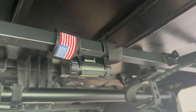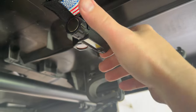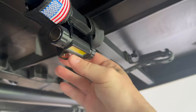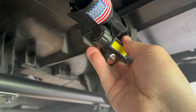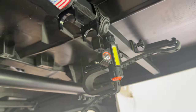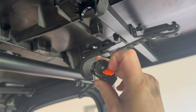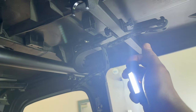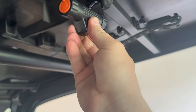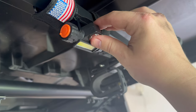Now we got it strapped on — it goes right around the crossbar there. You can turn it just like this, nice and easy. It's got a magnet on the side where you can take it off and stick it to something metallic if you're going to be working. There's a little button right here — open that up, and that's where you charge it and turn it on. One press gives you a spotlight, hit it again for wide-angle. Then you just put it back in, throw it up, and it snaps in — and you can rotate it again.